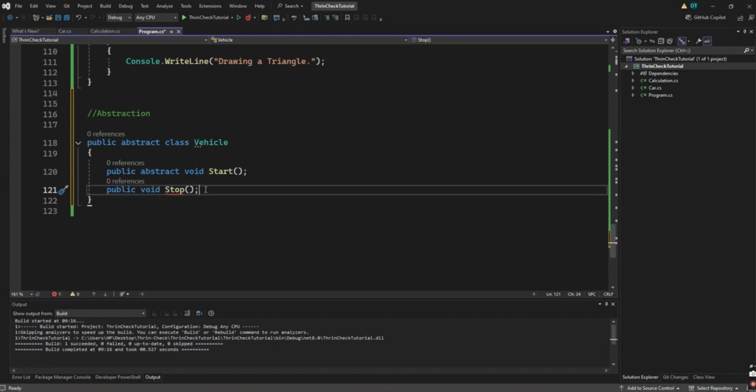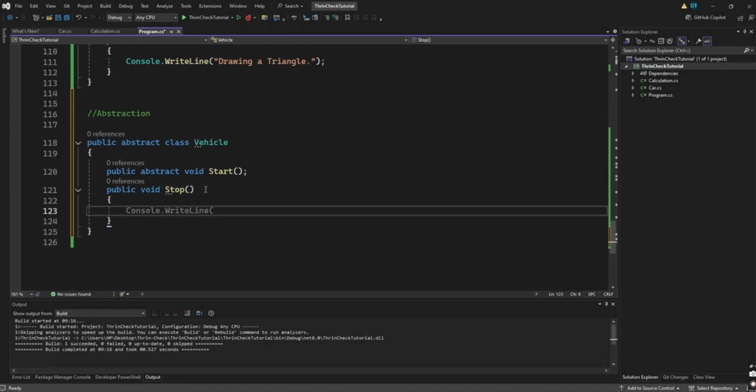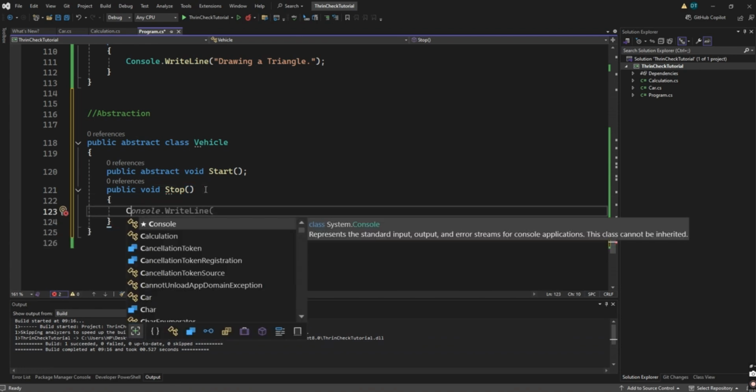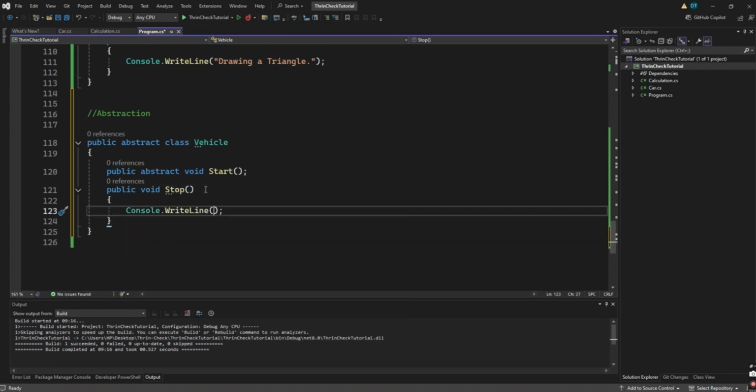So I can do this and Console.WriteLine vehicle stop. So this is an abstract class that has an abstract method called start and a normal method called stop.